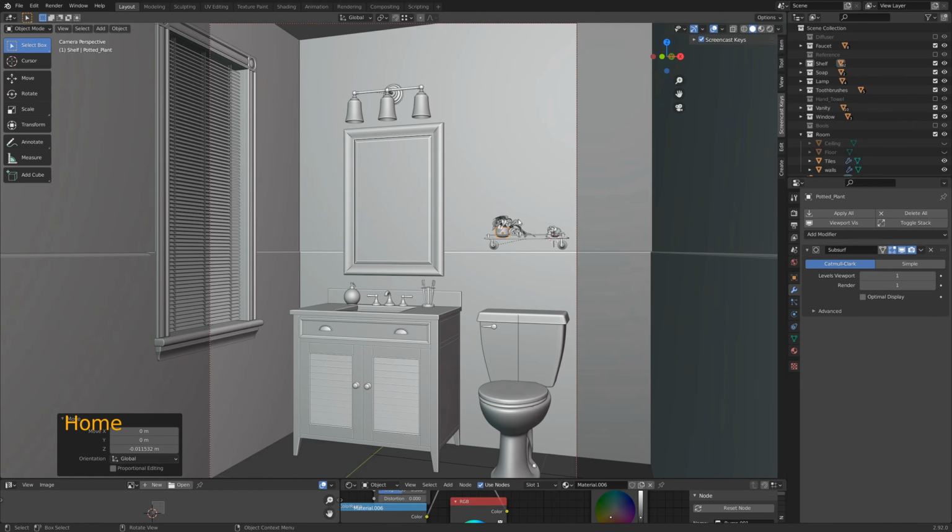Alright, I think that does it for our objects, all except for our oil diffuser and our towel holder.